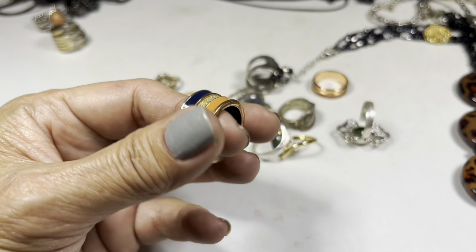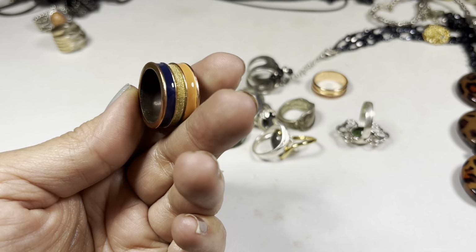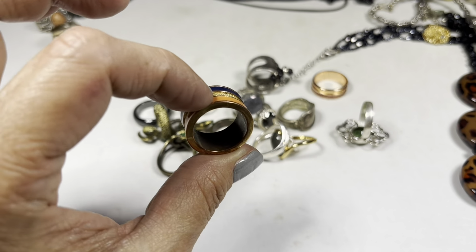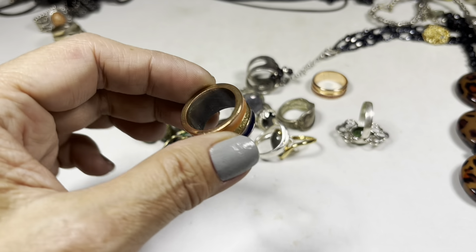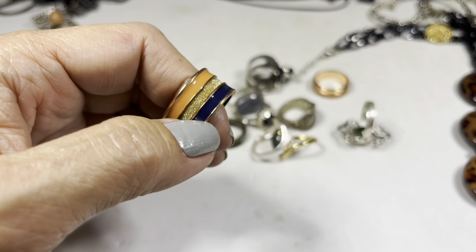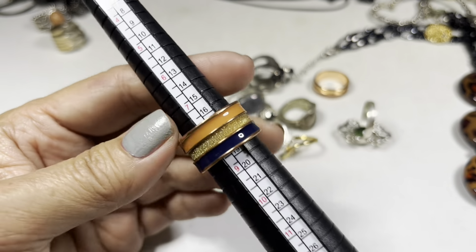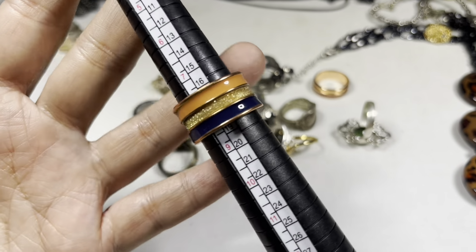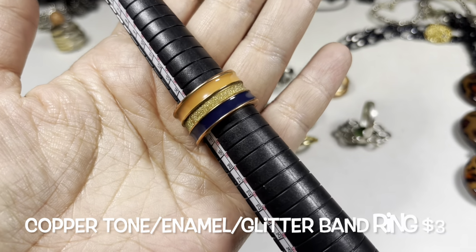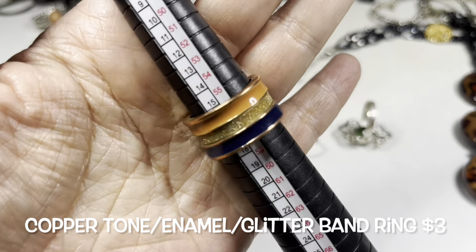Next one. Oh, this is really nice. This is a cigar band ring. There's orange enamel, navy blue enamel, and then you have that gold glitter in the center. The size on this one is probably about an 8. So we have this ring, and it's a copper tone.